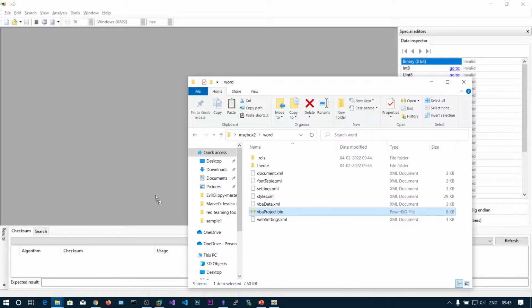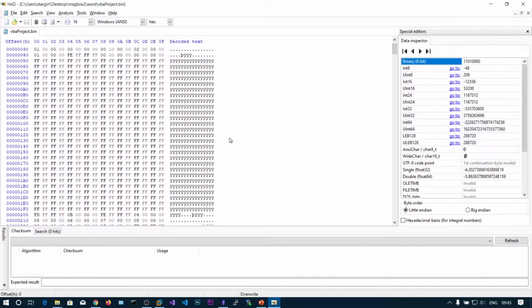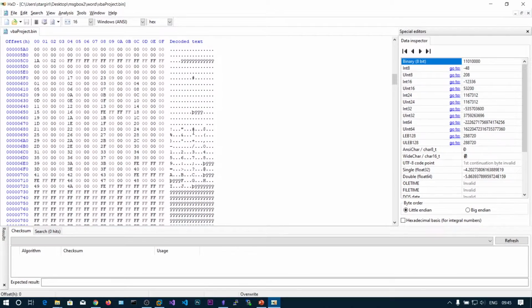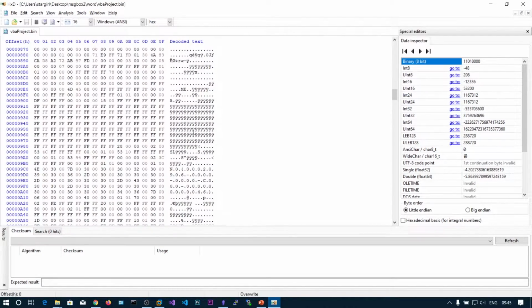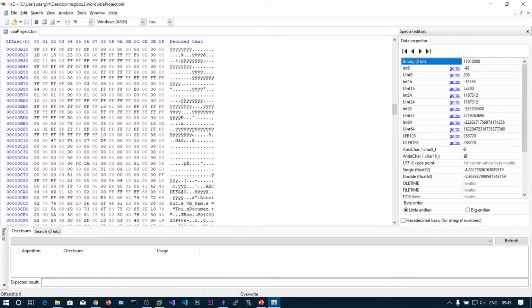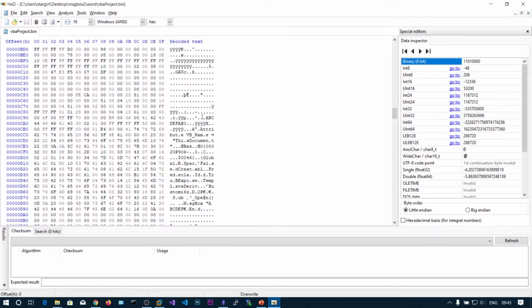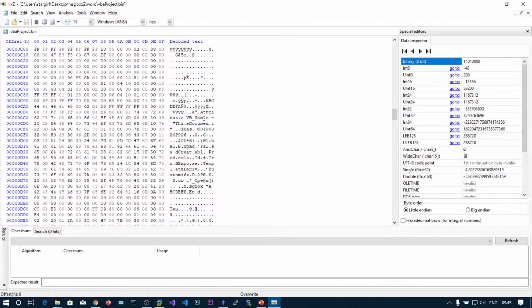Just throw this file in the editor, and here you can see the starting part is the P-code. You can see it but you cannot understand what it means. There is no documentation for this as well. Here you can see some ASCII characters, attributes. We will name this document. You can see this document is what we have seen in the macro editor. Now you can see Sub Document_Open with MsgBox ABCDEF.